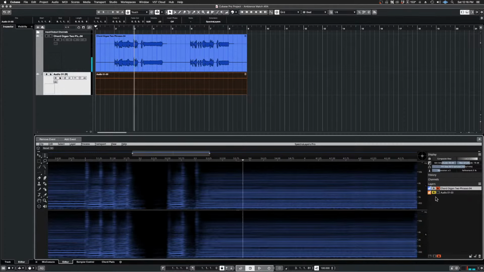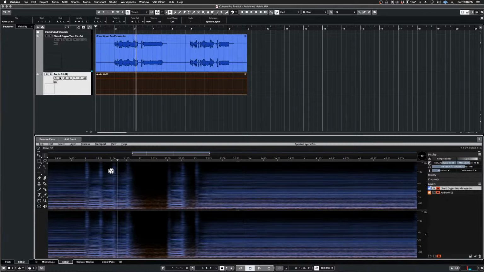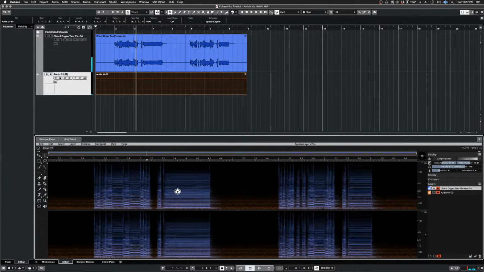Now when we combine that with the actual ambient match layer, it just kind of perfects the sound a little bit. And I have one more thing I'd like to talk about here, and that is basically the destinations for this material, and we'll get to that in a second.